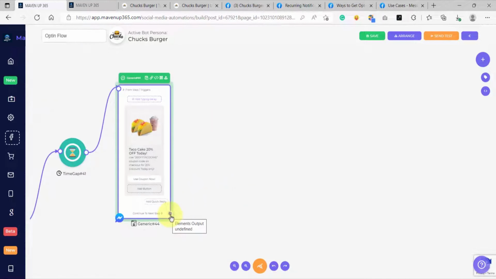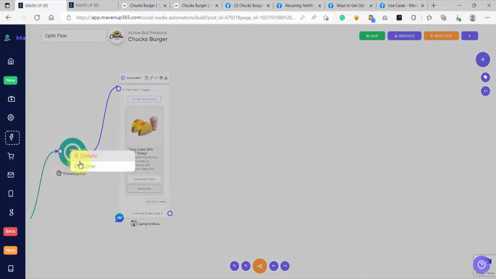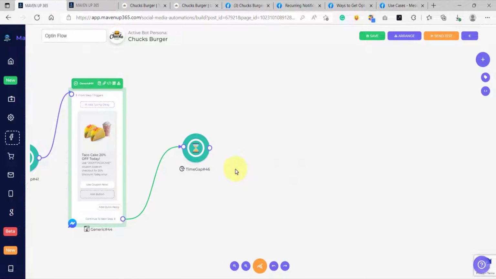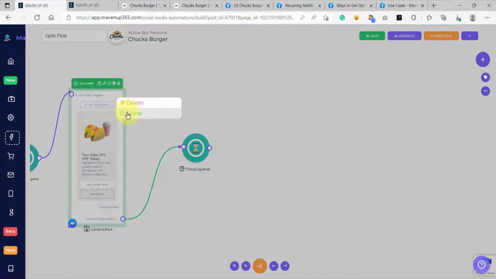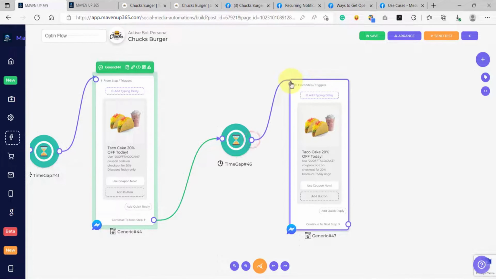We can also send another promotion, and that would be for the third day. So just like before, since we are just using the same configuration, for example, sending a message 1 day after this message is sent. So we are just going to duplicate this one. And then we are going to send our last message for this example. So let's clone this. So for this example, we are just going to use 3 messages.